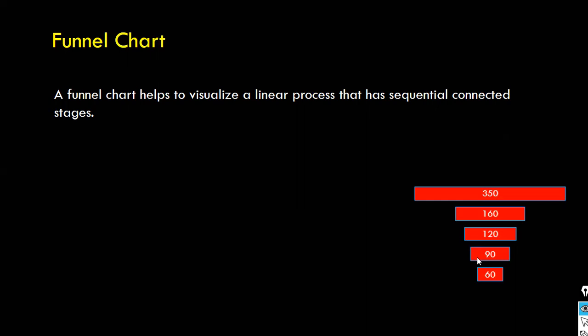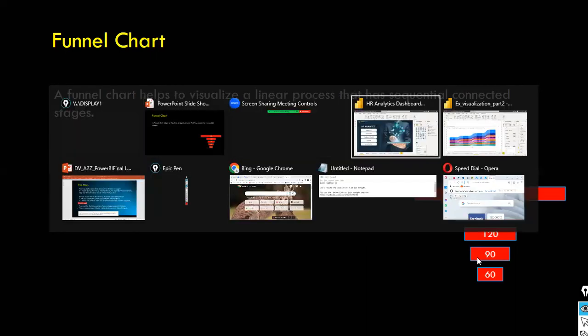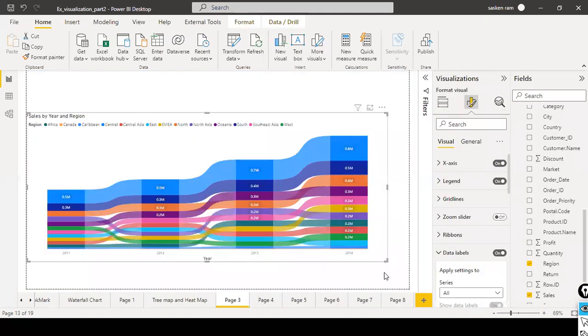Or is it something like when they try to do checkout, any problem with the payment process? Are they not able to make the payment? Any problem with the payment gateway service provider? Are there any other problems? So what are the bottlenecks in terms of shopping cart abandonment in the case of e-commerce, right? They do this kind of analysis. In that kind of situation, the funnel chart is used. What we will do is I'll just go here and then I rename it as ribbon chart.